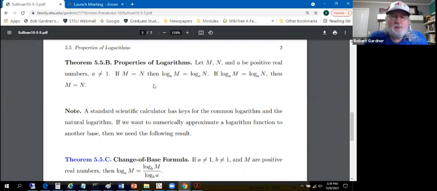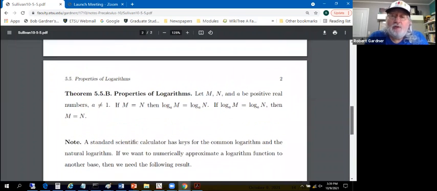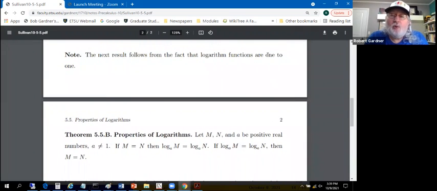Yeah, it's a function. When you put the same thing in, you get the same thing out. So this part, not too impressive. The other part, somewhat impressive. If log base a of m equals log base a of n, then m equals n. So what we're saying for the log function is, if you get the same value out, if the log of this equals the log of that, then you must have put the same value in. Then m equals n. That's the property, as it says up here, of one-to-oneness.